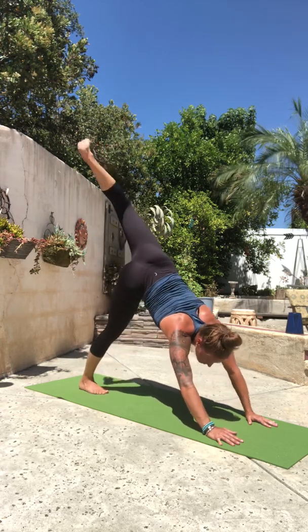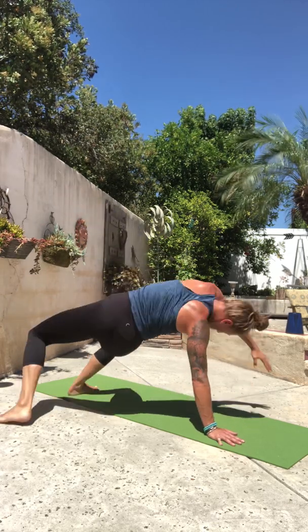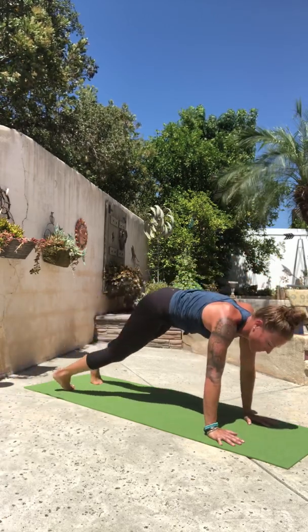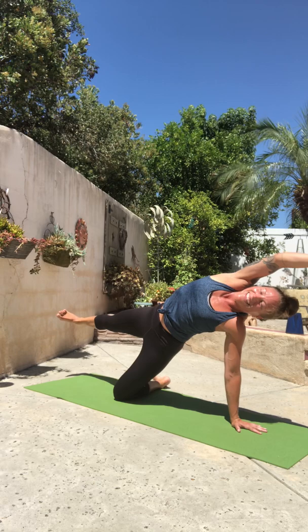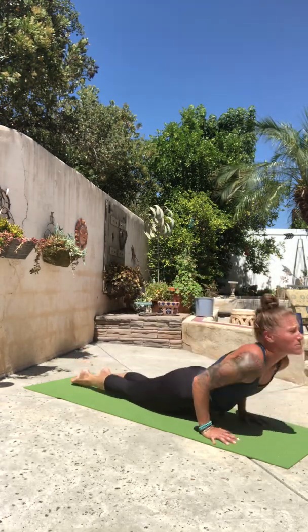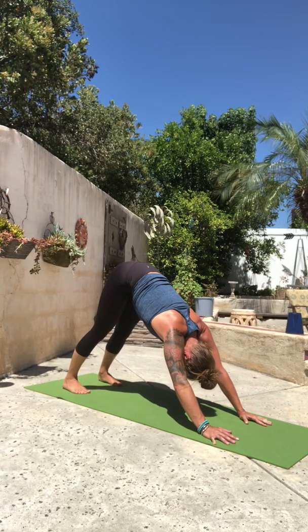Inhale the left leg high, bend the knee and open the hip. You can stay here in three-legged dog or flip your dog, reaching for wheel. If you flipped your dog, come back around, find high plank, and then side plank on the left. So again, you can stay on your feet, you can drop to your knee, maybe lifting your top leg. Now reach your arm towards the front of the mat, and then bring that arm back to center, drop it behind your back. Inhale, exhale, chaturanga. Up dog, down dog. Breath in, and a breath out.